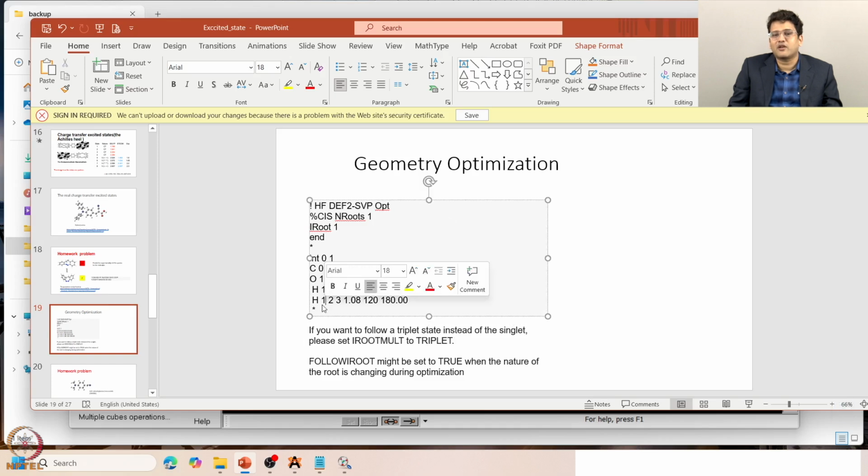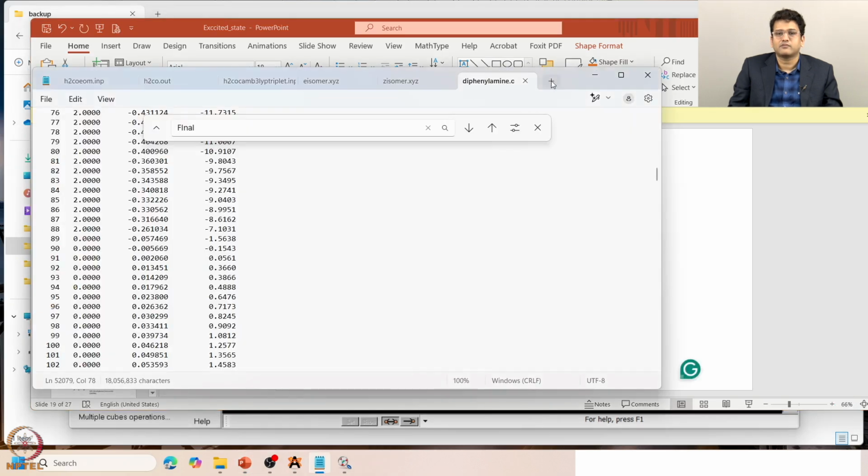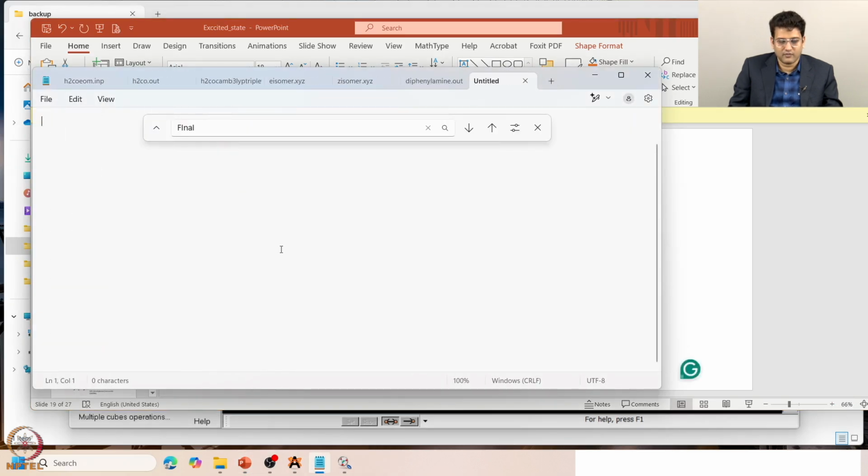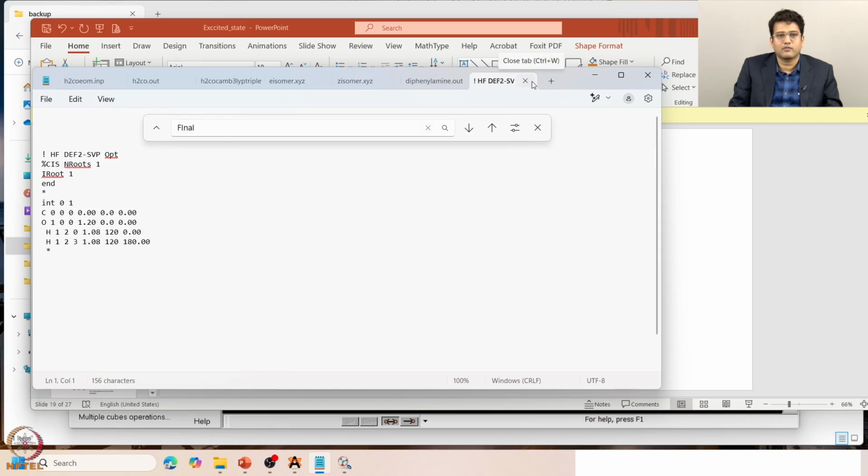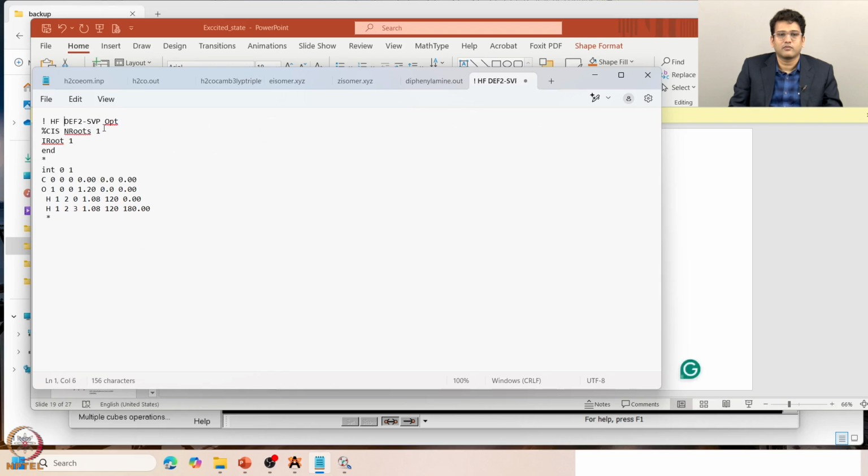So, this is the optimization of formaldehyde for the first excited state. This is how the keyword will look. Let me use the RIJCOSX option because I want it to be fast. And see, here I am optimizing in internal coordinates.